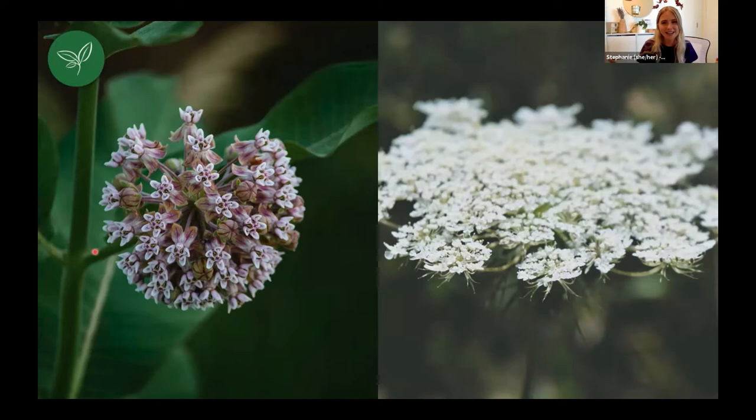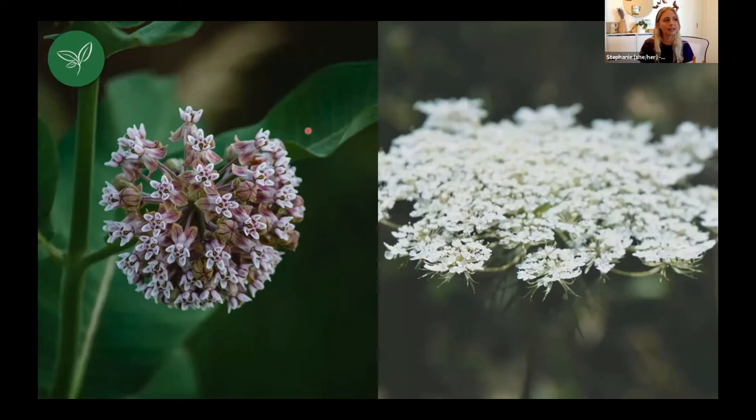The milkweed plant is the host plant for monarch butterflies. Without milkweed, we wouldn't have monarchs. So if you're trying to look for monarchs, a good place to go is to any milkweed species of plant. At Riverwood, we do have many milkweeds on site, and there are caterpillars on them right now, and we regularly see the monarchs actually coming. They will drink the nectar, but they'll also lay their eggs on the milkweed so that the caterpillar can eat that.